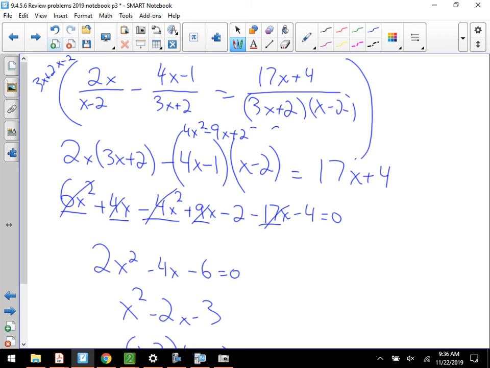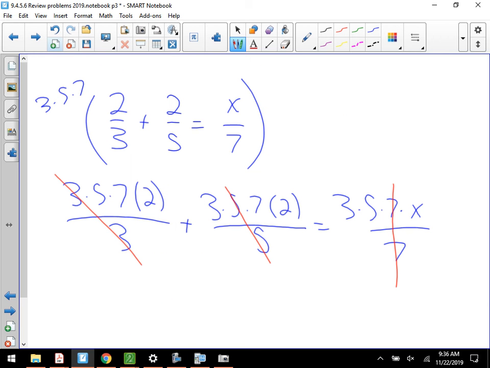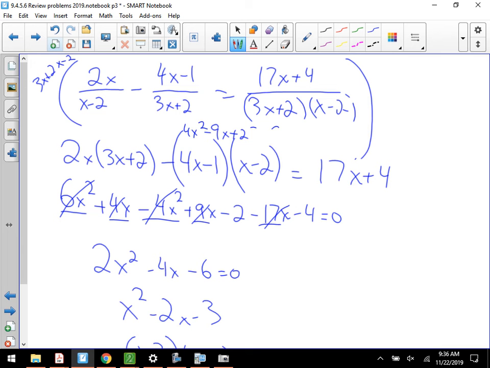Because if you look at it, the first one has a 3, it needs the 5 and the 7. The second one has a 5, it needs the 3 and 7. So I'm saying that as opposed to writing it. Okay. Does that make sense? Because that's where a lot of people get disconnected on this. And then you just build it. Yeah, that's what I did on that other side over there. I said it equals 0, saying we had a quadratic.